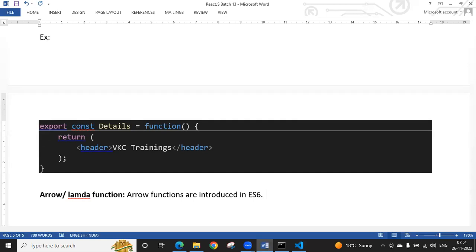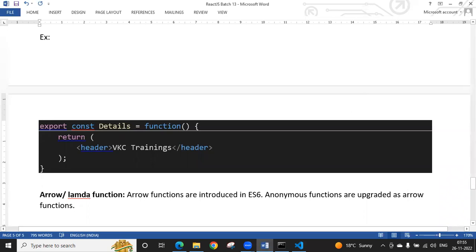These are nothing but anonymous functions upgraded as arrow functions. Clear? So your anonymous function is upgraded as an arrow function in the ECMAScript 6th version.